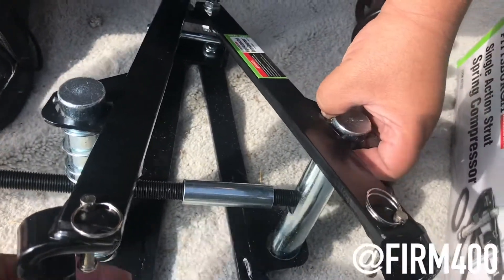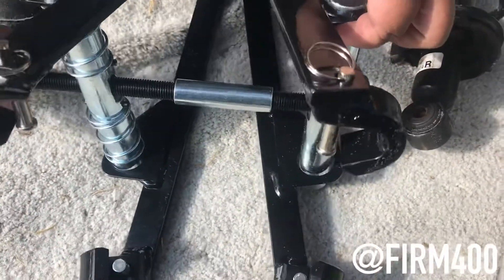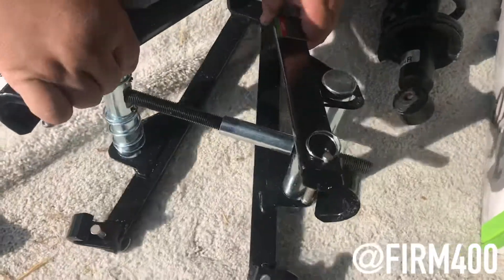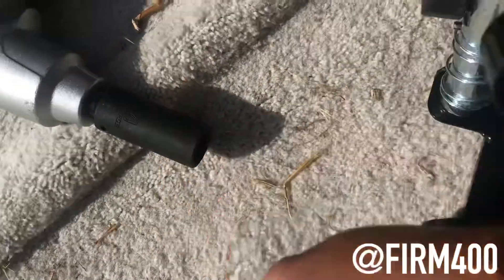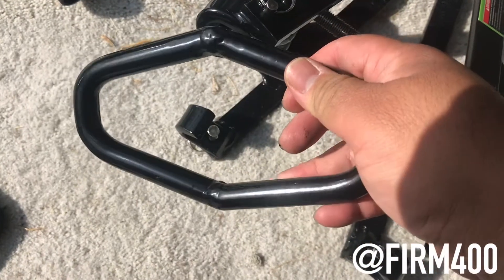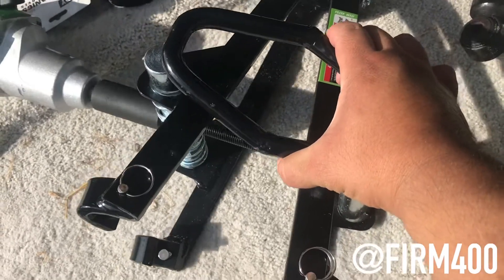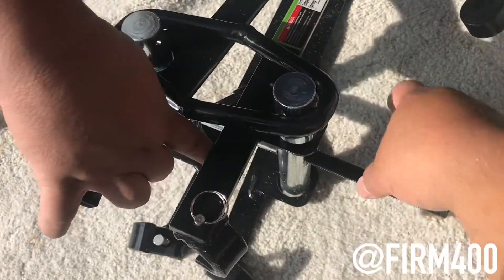For the spring, I'm gonna put the stud in here from the top, then place that piece inside the middle. Now it's locked in. A quicker way is to use a power drill with the socket — it's a 24 — screw it in. It's already installed. And this is the safety bar — screw it in all the way. The safety bar right there keeps it from expanding.